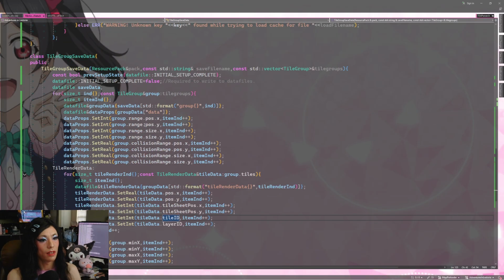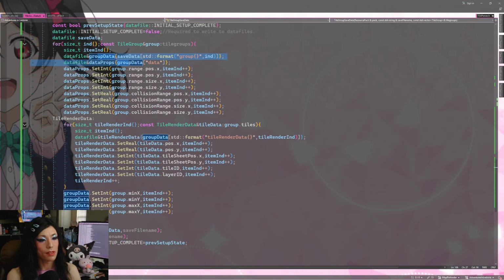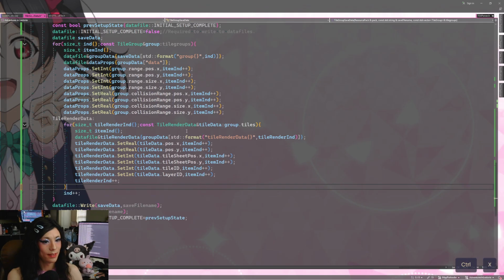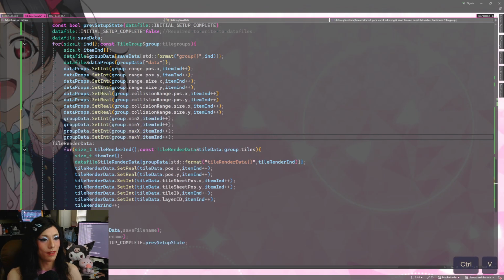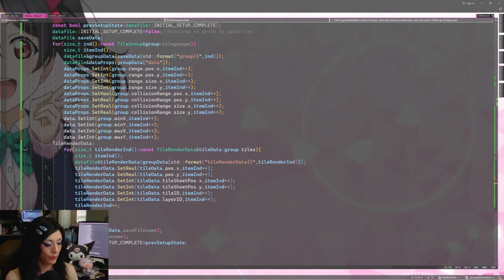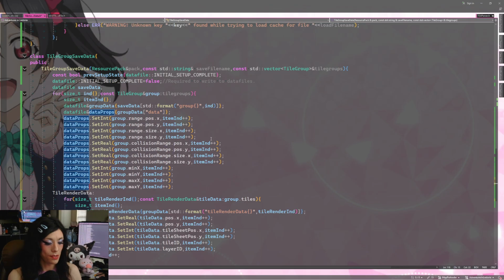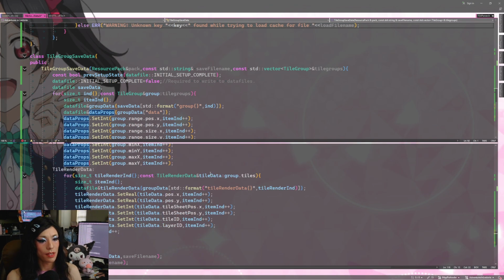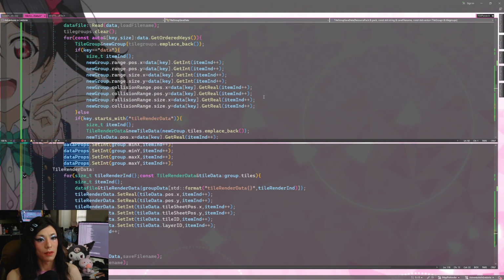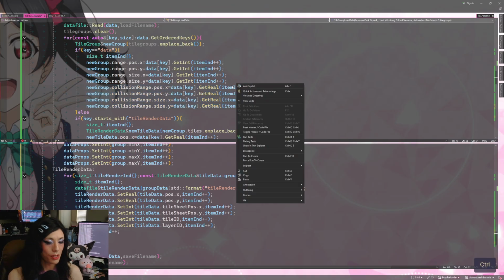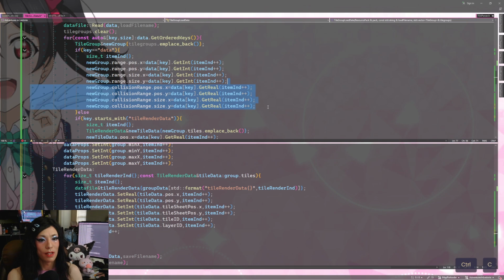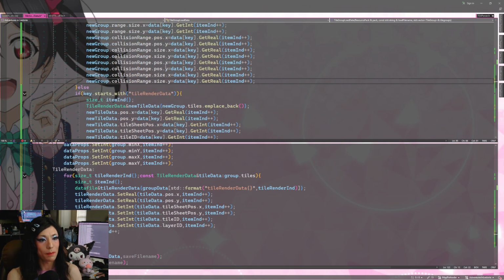Wait. Oh, we lost some data. Hold on. I need to put this back up here. Yeah, we lost some data, so that wasn't even quite right. Oops, I just missed those, so let's take those and get them in the load as well. And this is another thing with serialization, right? If you change your format, you have to remember to make the equal and opposite change when you're reading.